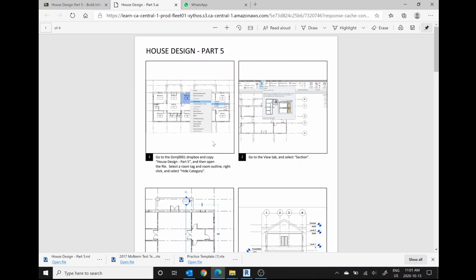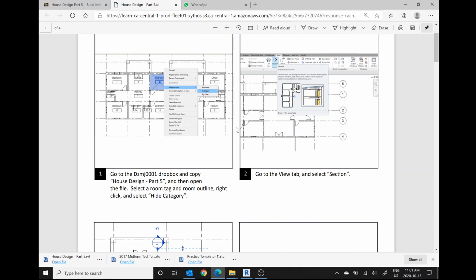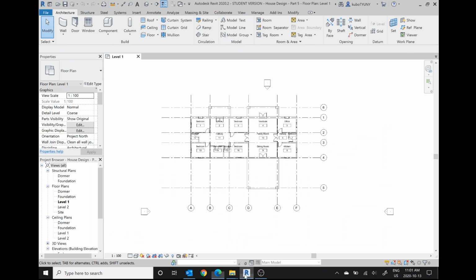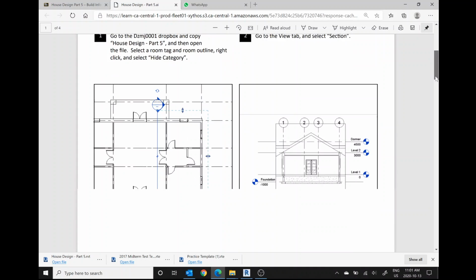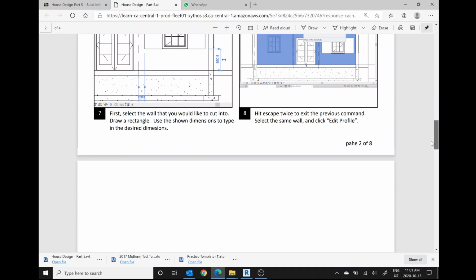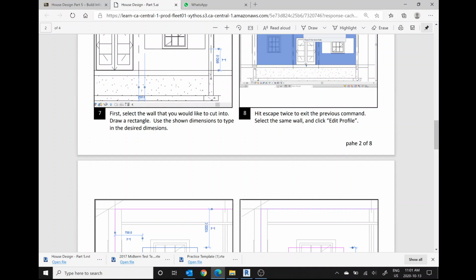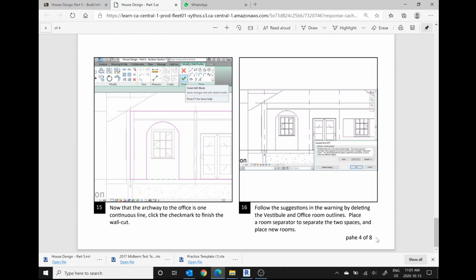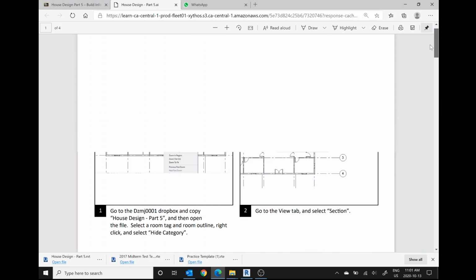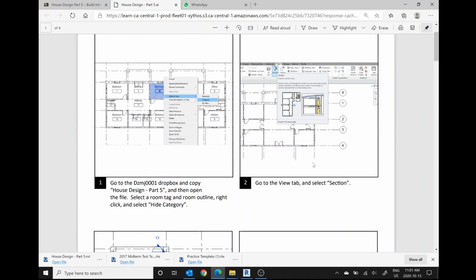You can download the template, the starting file, which is online as well, and which I have already done. It's right here. And we're going to begin. This one is not that long, I think. It's not only misspelled, but it doesn't have that many pages. It's only 4 pages. So let's get going.